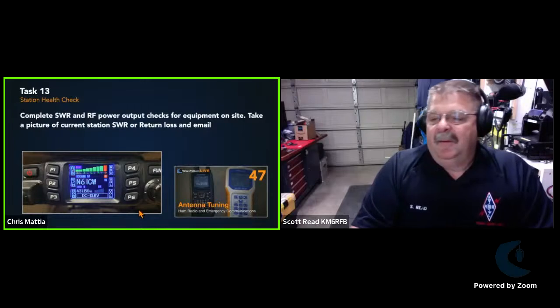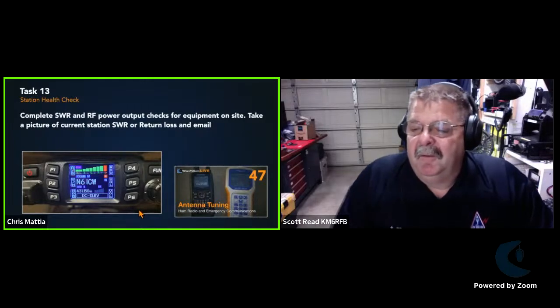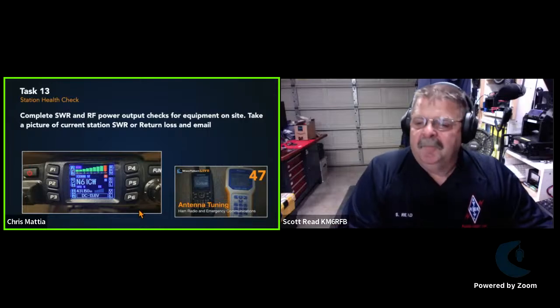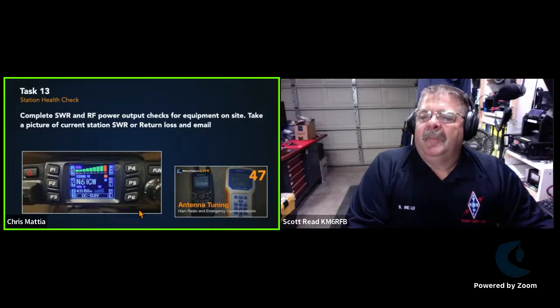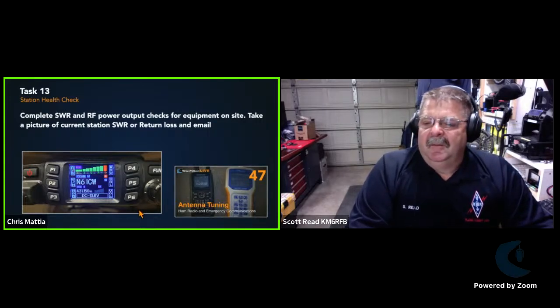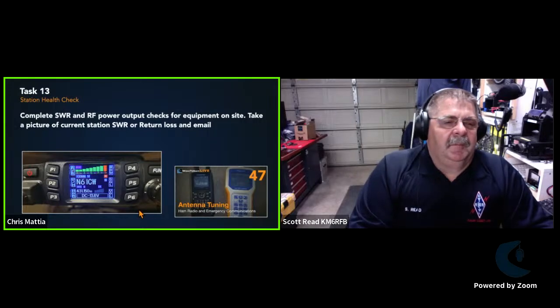And we walked through in episode number 47 a variety of different tools and techniques for tuning your antenna to be able to optimize to get the lowest SWR you can, so that you're getting the most power out of your radio to be able to transfer those out as well as you can. That's a good test there.